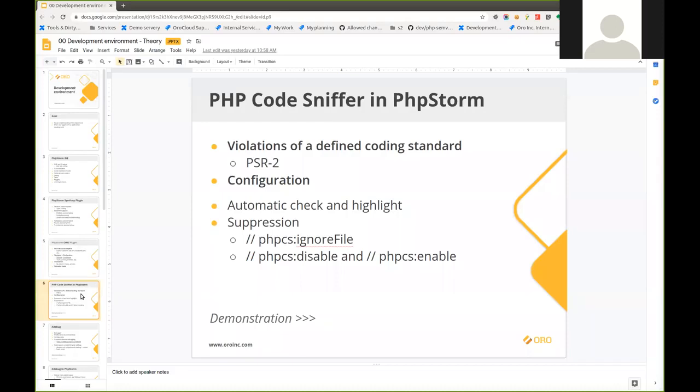Next, we also use PHP Code Sniffer, and we check the coding standard for PSR-2. Thanks to this, we have the same understanding and we use the same syntax and the same standard. And we are quite a big team right now, so if everybody used a different standard, first of all, it would look like a mess. And second of all, it would be difficult to customize because every class would have a different standard and it would not be so easy to read the code. So how to enable it?